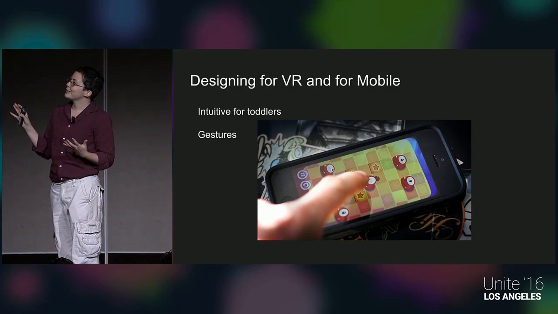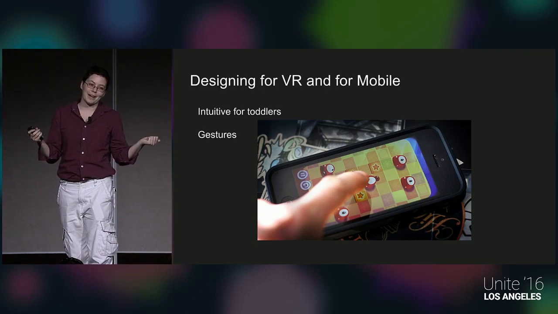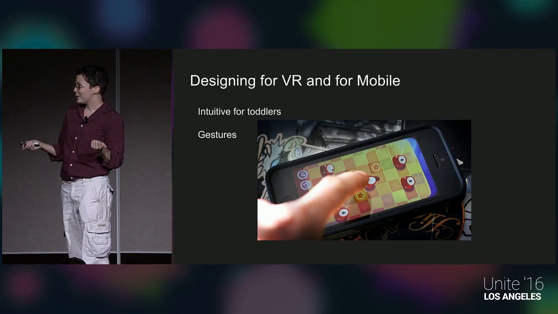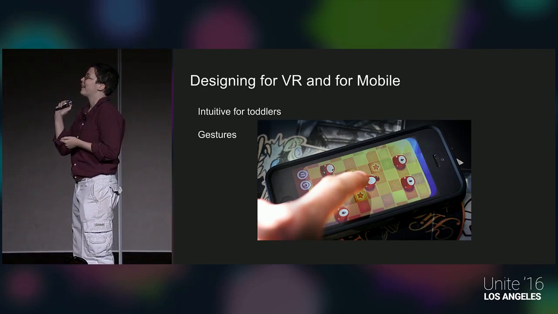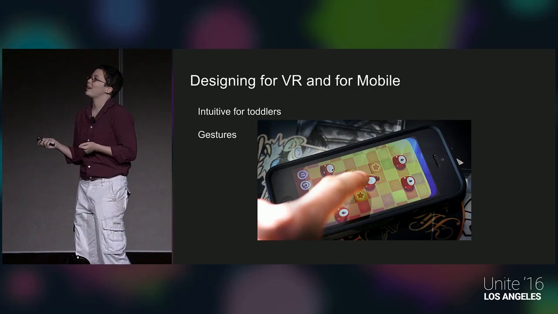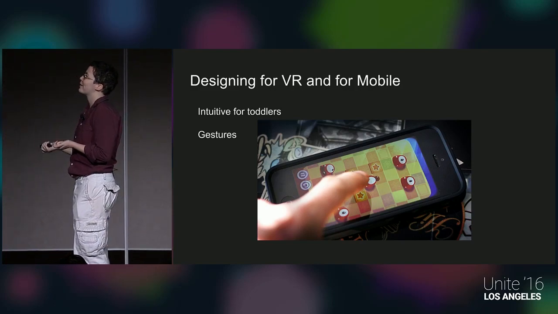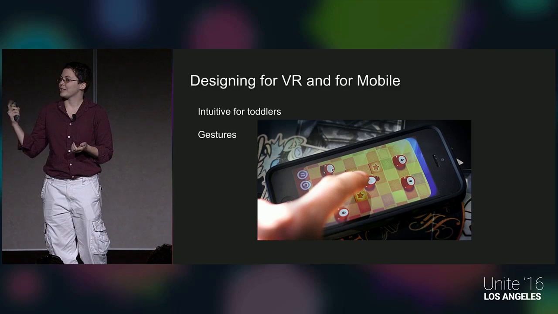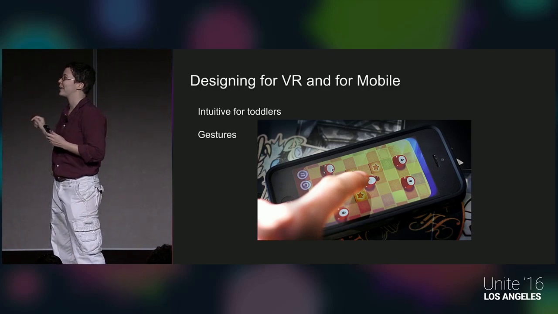I vaguely remember when gestures started happening on touchscreens. I remember back when I had my flip phone and then going to my first smartphone, and it was kind of a weird thing. It took a while to get those interactions to feel good. But gestures opened up a lot of really great opportunities for the touchscreen that we didn't have with the mouse and keyboard. And one of them, I think, that sticks out most to me is pinching and stretching to zoom in and out of something.